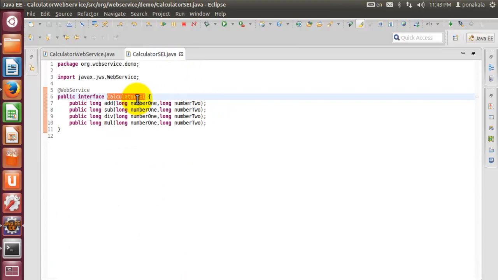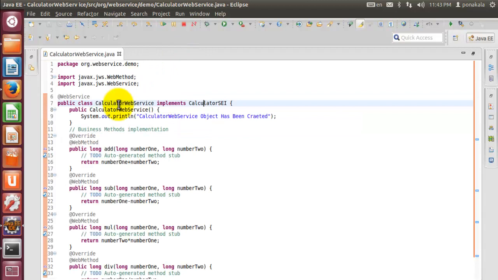Here if you observe the name, service endpoint interface, in web service development this service endpoint interface plays a key role. When we are trying to implement here, we need to provide the name of the interface we are implementing as an attribute of this web service annotation. So the endpoint interface here is the calculator service endpoint, with control space automatically taken by the IDE. So that is the endpoint interface we are implementing here.